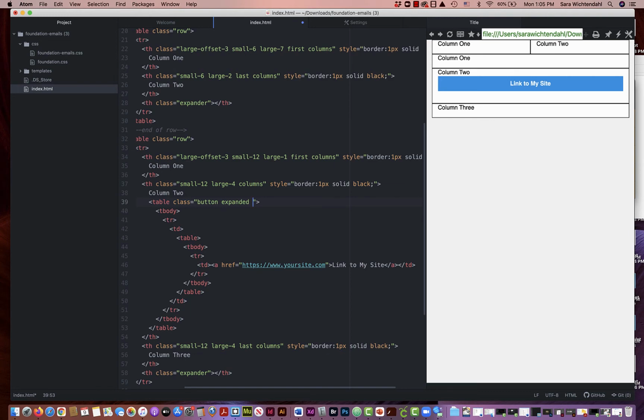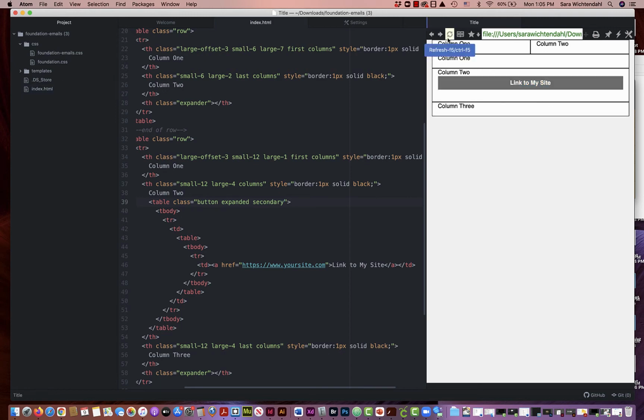The first one being button secondary, which will give it a gray color. By default, the default button with nothing put on it is blue. Secondary is gray. The next contextual class would be success, which will be a green color. There's success.